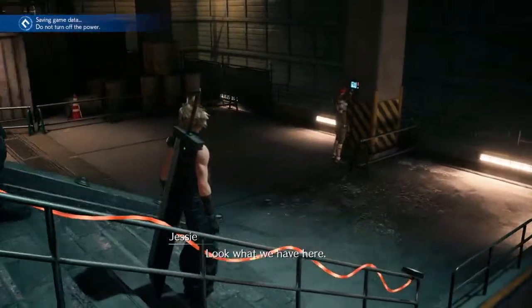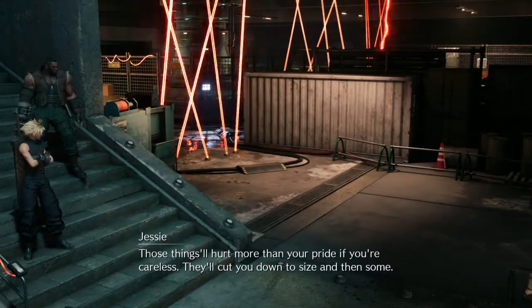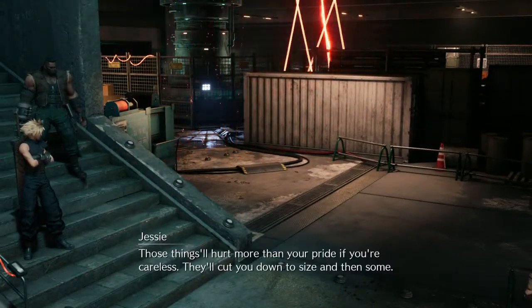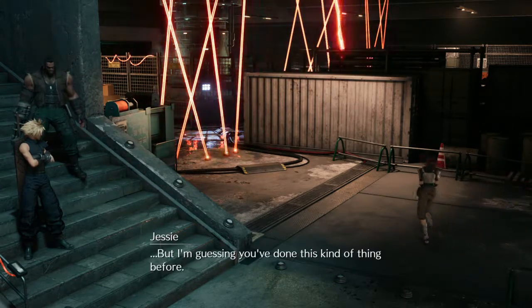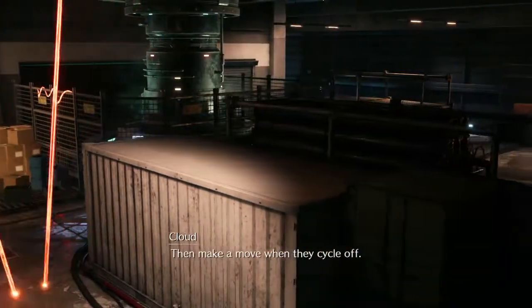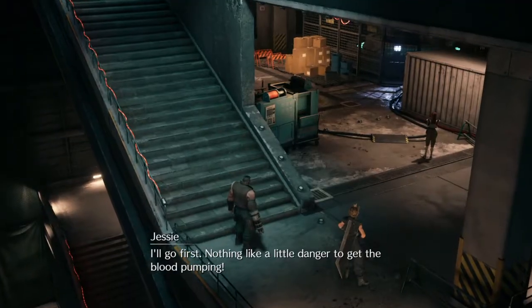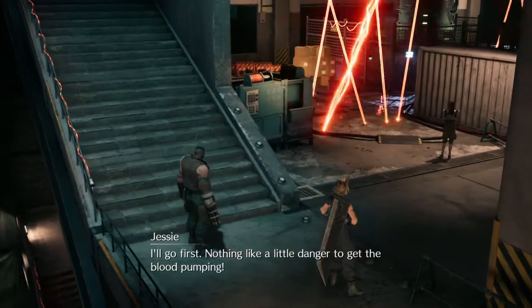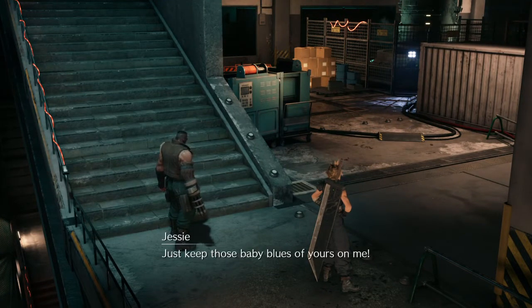Hi, Jesse. What do we have here? What do we have here? Security system. Great. Those things will hurt more than your pride if you're careless. They'll cut you down to size and then some. But I'm guessing you've done this kind of thing before. Yeah. Figure out the timing of the lasers. Then make a move when they cycle off. Exactly. I'll go first. Nothing like a little danger to get the blood pumping. Hey! Just keep those baby blues of yours on me.